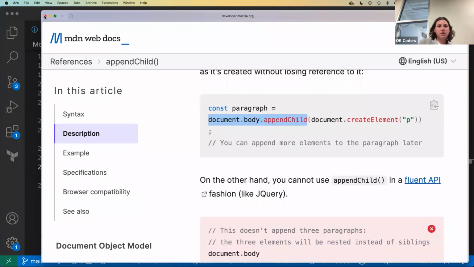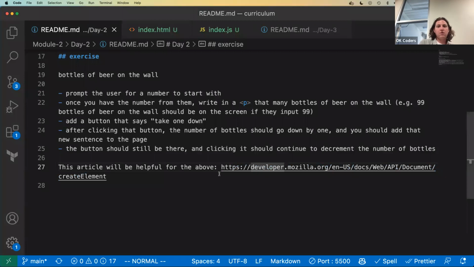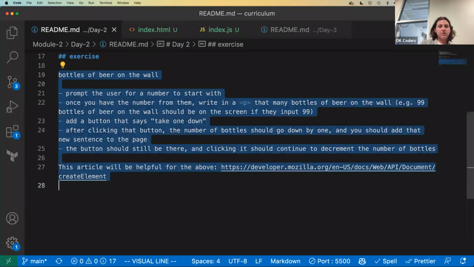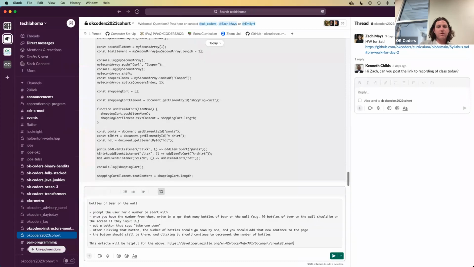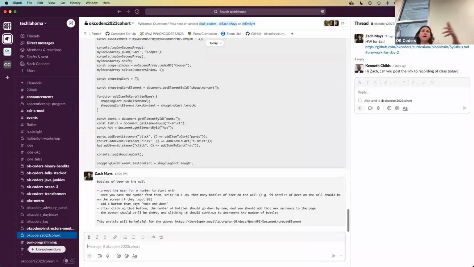Do post that in Slack as well. Oh, it's already there, okay, cool. So this is in our curriculum, but I'll post it here in Slack. So feel free to tackle this for 30 minutes or so, then we'll head out and then I'll show you a working example on Wednesday.